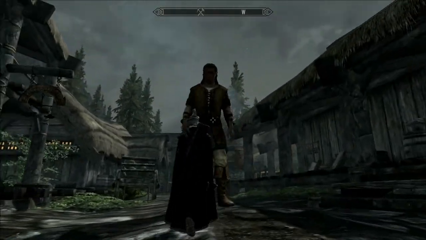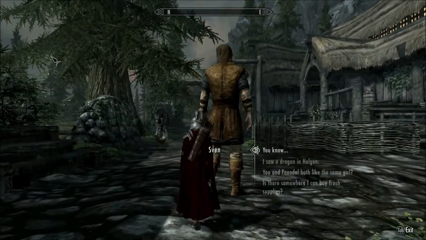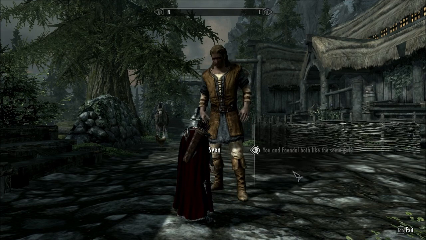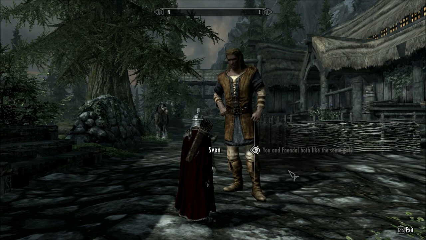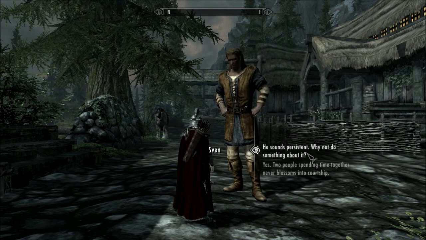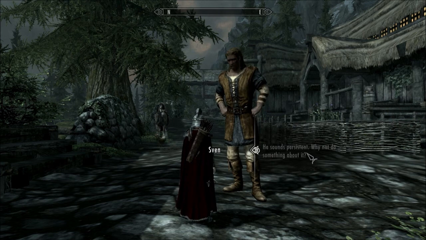Hey, guy. Hi. Feindahl thinks he can woo Camilla Valerius away from me. She's already mine, I keep telling him. Well, I might be able to do something about that. You look like a traveler. Someone that has seen faraway places and heard new stories. You and Feindahl both like the same girl? Camilla Valerius knows I'm the best man in Riverwood. That elf is kidding himself if he thinks she would choose him over me. I've seen him sneaking over to the Riverwood trader to speak with her when I'm not around. He's wasting his time. He sounds persistent. Why not do something about it? You may be right. Camilla may see Feindahl as little more than a friend, but why take chances? Here, give Camilla this letter. It's full of venomous nonsense. Tell her it's from Feindahl.